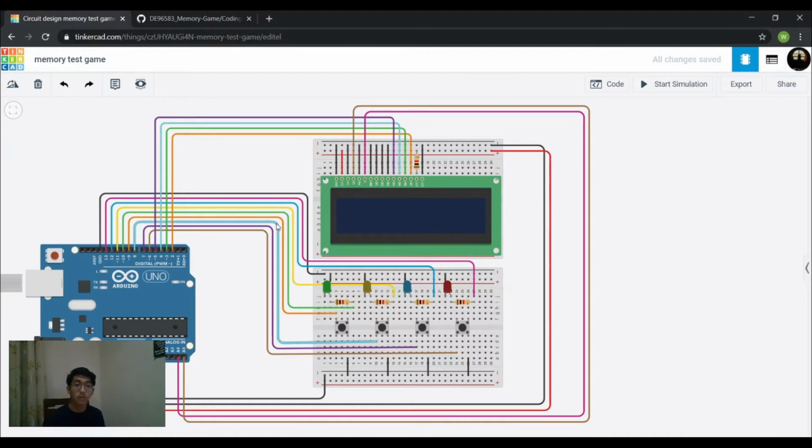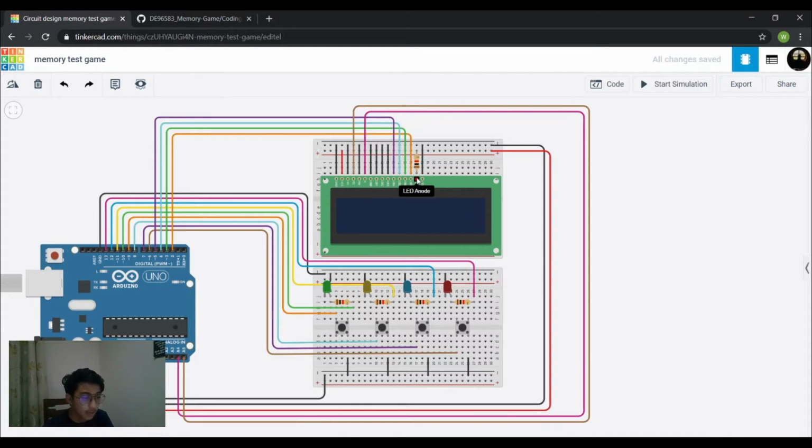You may ask why I'm not just connecting the register select and enable to pins 1 and 0 here. This is because pins 1 and 0, TX and RX, are pins for transmitting and receiving data from the Arduino and to the Arduino. So I may not want to change that, so I just use another pin on the Arduino.